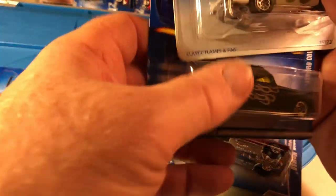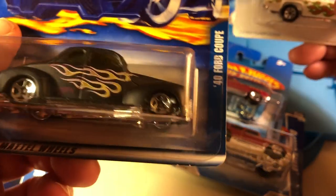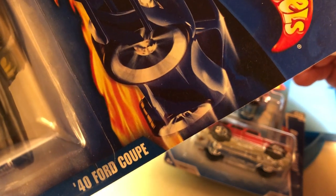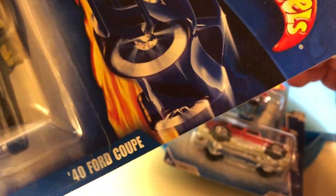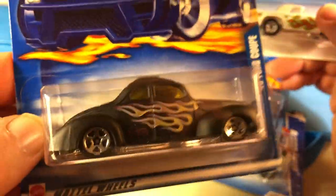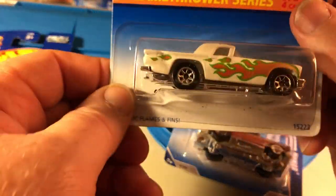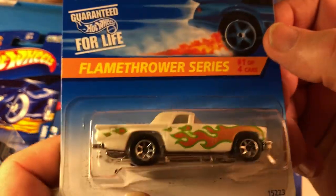I just thought it was kind of cool to have a hot rod fire truck. One thing I bought today that I normally don't buy a lot of is Fords. I got a 40 Ford coupe — and it's actually pronounced 'coupe,' not 'coupe,' at least in American English. It's flat black with flames. I probably have a lot of these but they're packed away. On a lot of these I spent a buck, one dollar, three bucks — I think the most I spent on any car was four dollars and change.